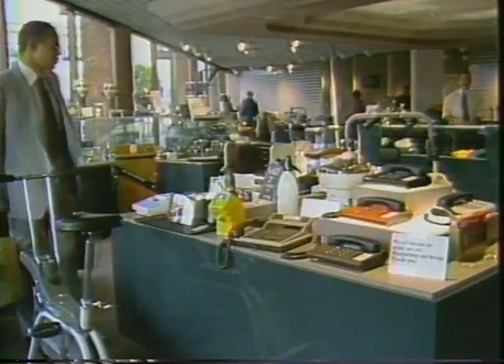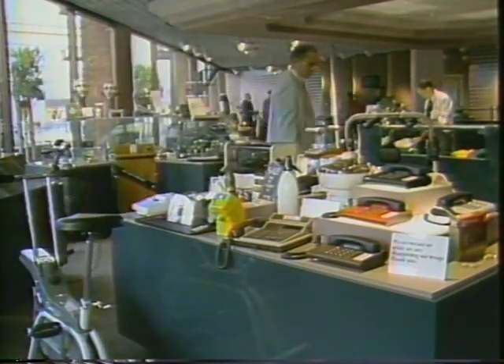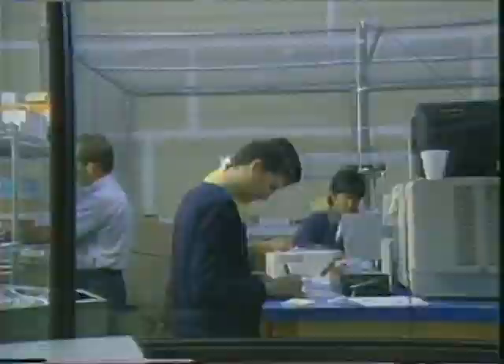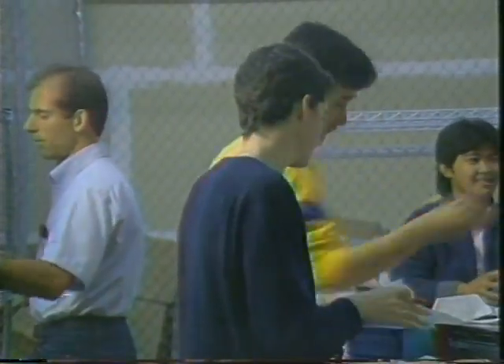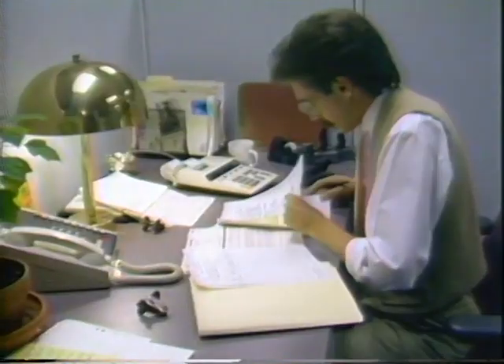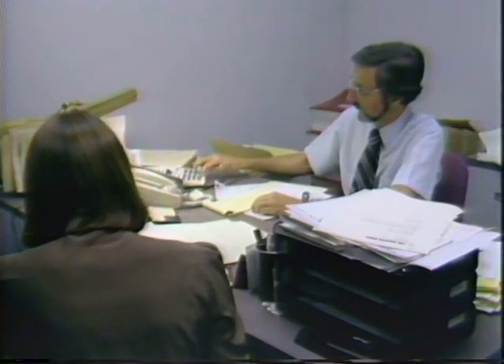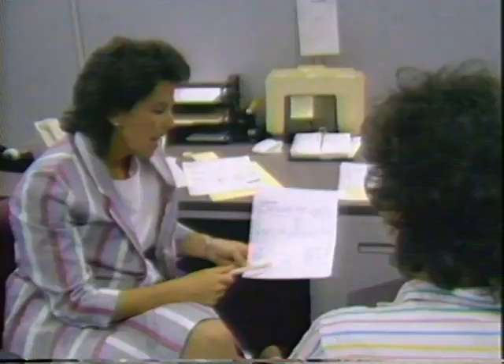We truly are a service-oriented company. If our customers are well-served and happy, they will purchase from us again. If customers have received defective products or simply don't like the merchandise, they may return it to us. Returned merchandise is received and processed at the distribution center, and the paperwork which generates a refund, credit, or exchange is processed in customer returns. Our accounting department, although not directly involved in the mail order process, handles the finances of the Sharper Image — payroll, accounts payable, budgets, and inventory control, as well as financial planning. Our personnel department interviews and hires all employees, as well as performing the valuable functions of benefits administration and employee relations.